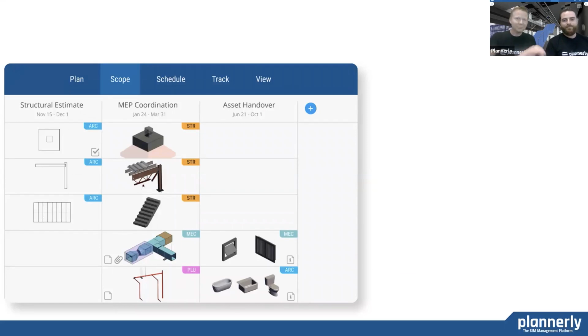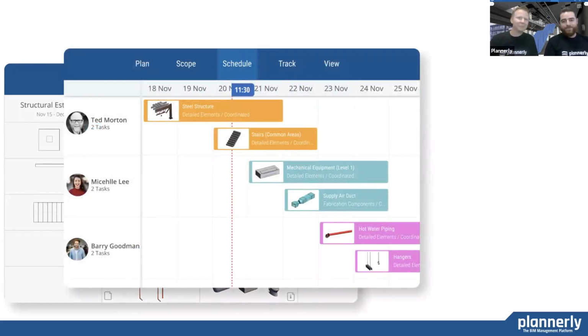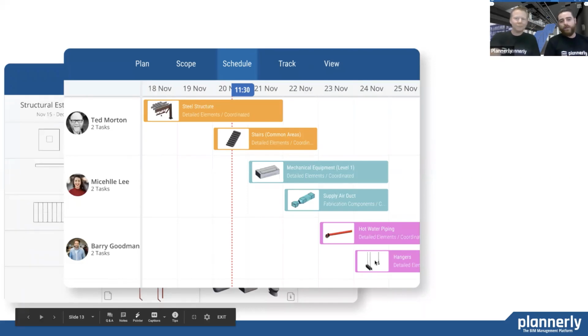Once you have those BIM scopes created, or uses or assignments for your milestones, coordinating that has been something of a challenge. Sequencing that, making sure that we align our models as if we were in construction. So virtually sequencing the models for more of a clash avoidance than to have to resolve and rework, spend numerous hours in coordination meetings resolving clashes. So here is a really good opportunity to take those tasks that are automatically created and drag and drop them and sequence within your team.